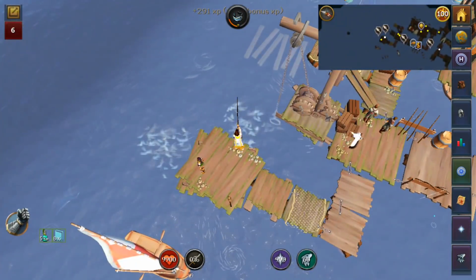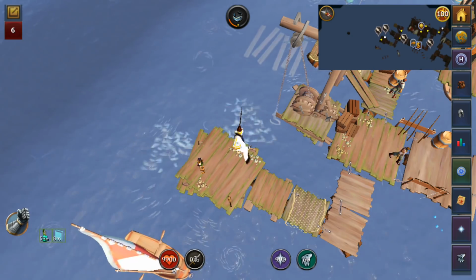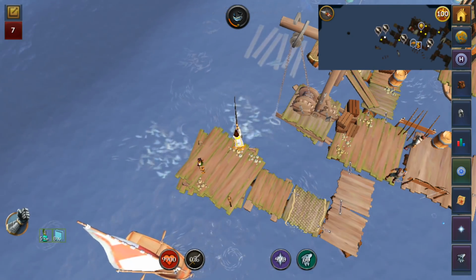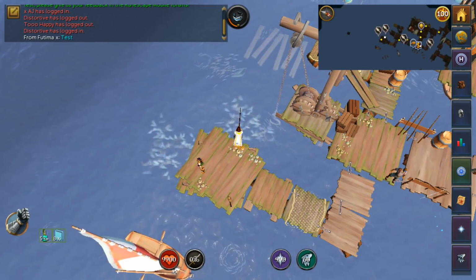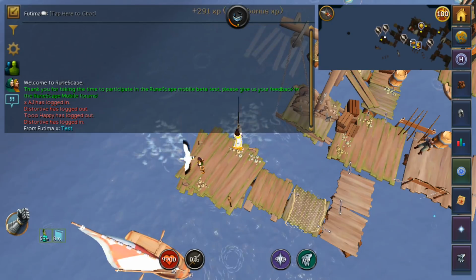Now what exactly is easy to do on mobile? Well, that's things that only require you to do left clicking, and that's exactly what magnetic minnows let you do. This is because you do not have to bank while fishing magnetic minnows.